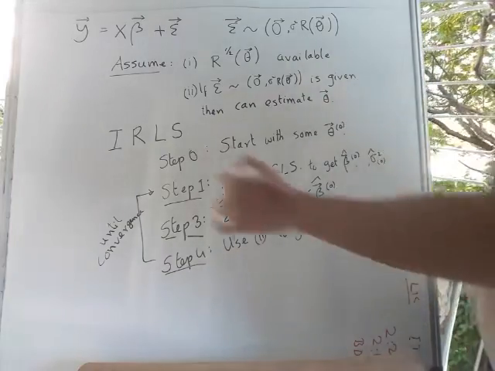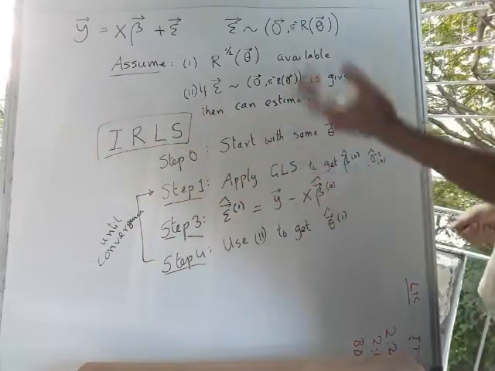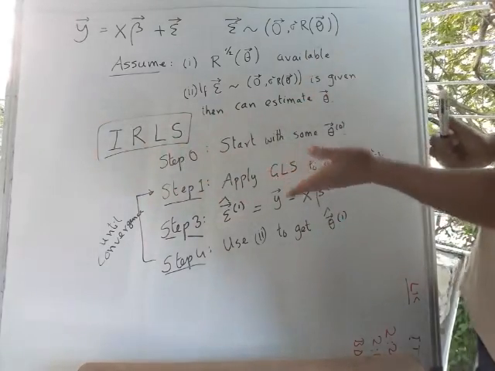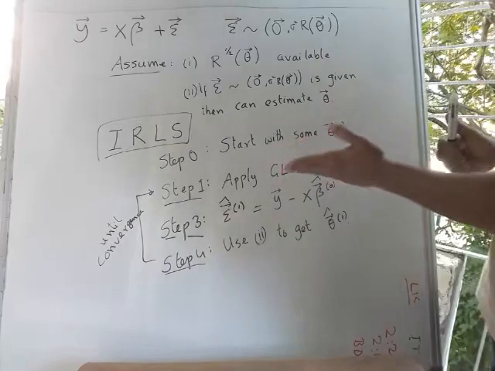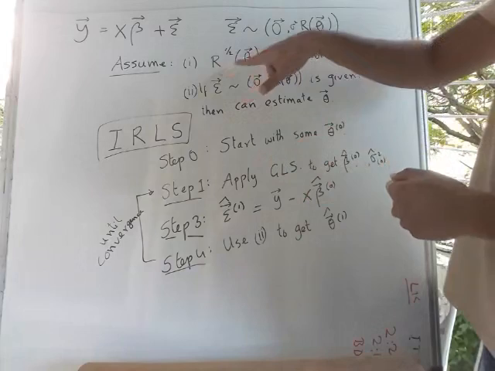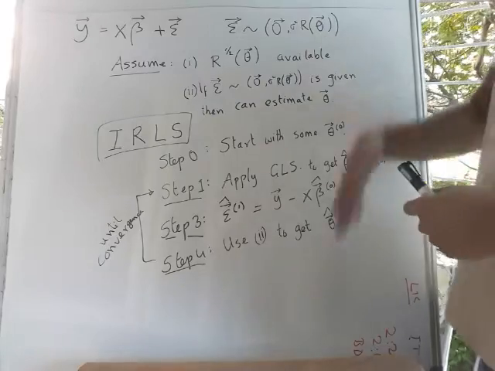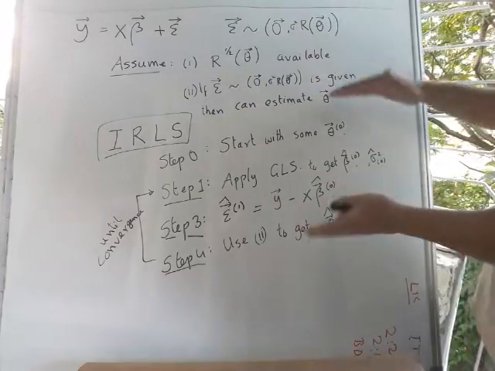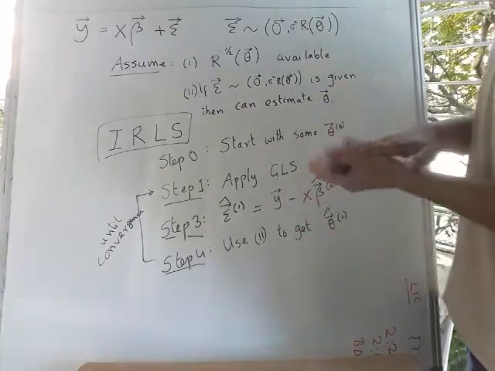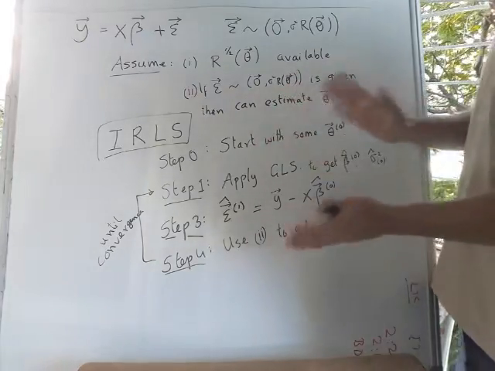So, iteratively reweighted least squares. You understand why it is called iteratively reweighted, because I am using GLS every time, but I am changing that particular matrix. First I am working with R theta naught, then R theta 1, etc. So I am iteratively reweighting it. And this is an important algorithm which generally sits inside your software. You do not have to do it, but it is something that we can understand easily.